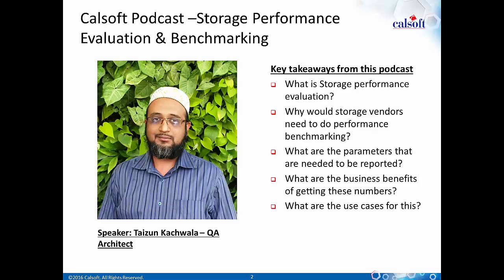Whereas the backend numbers are the numbers that are seen from the backend storage. Now it could be a hard disk drive, or more recently the flash-based SSDs, the solid-state disks, which are using protocols such as PATA, which is the parallel interface for ATA, SATA, which is the serial interface for ATA, SCSI, which is the most famous and widely used till date, and the promising serial attached SCSI. So these are the standard interfaces or protocols that are used between the storage controllers and the backend disks.